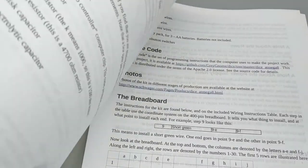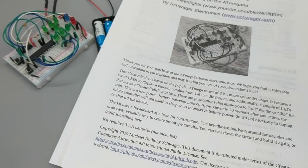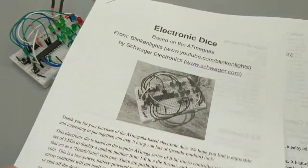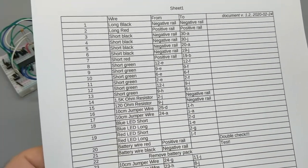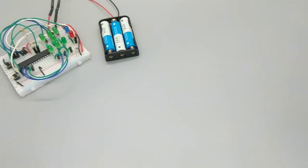So, without further ado, let's go in and crack open this thing. This instruction sheet is basically a description of what to do and how to do it. Whoops. Nice. Don't bang the tripod. All right. You can look online. You can see this. Oh, good instruction sheet. The important bits, besides just the description of how to wire it, is the step-by-step list here, which comes as part of the packet. It's also posted online. And from there, you can build the whole thing.